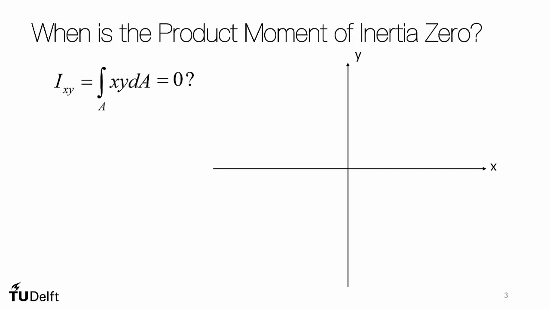So if we look at x times y in a general coordinate system, in our positive x positive y quadrant, that product is positive. In the positive x negative y, that product is negative. In the negative x negative y, that product is positive. And in the negative x positive y, that product is negative.